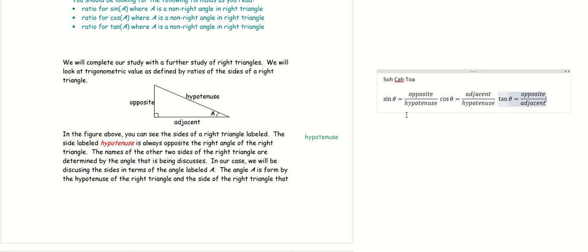These are the three formulas that you have to remember, because the other three are just the reciprocals of these three. The cosecant function is just hypotenuse over opposite. The secant function is hypotenuse over adjacent, and the cotangent function is adjacent over the opposite side. So it's enough to remember the first three. For this topic, we'll be using mostly two, sine and cosine. Just always remember these two, because we'll be using them for the remaining part of the discussion.